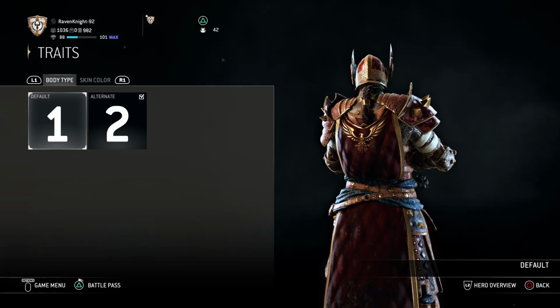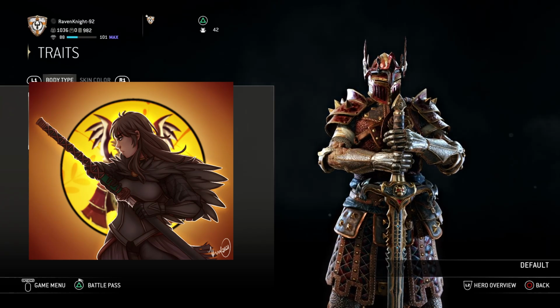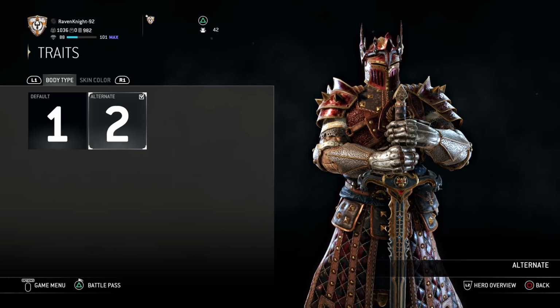Hey, brown hair! It is me! Oh my gosh, it's got brown hair too. That's crazy. Okay, Hannah, were you messing with this? Am I a chick now in the story? Okay, anyway. No, go with alternate 2.